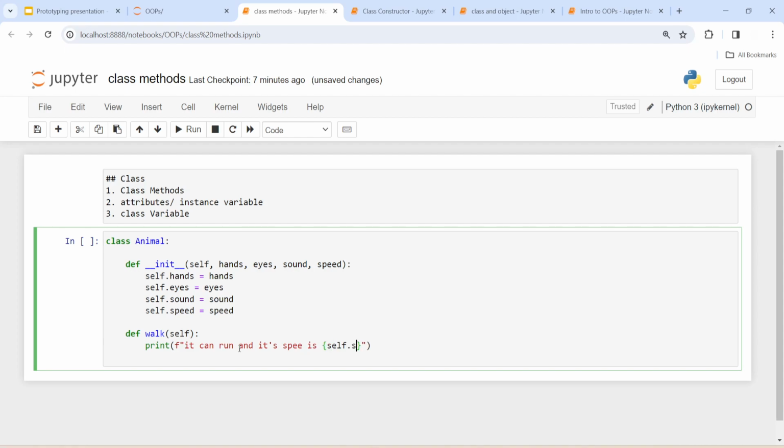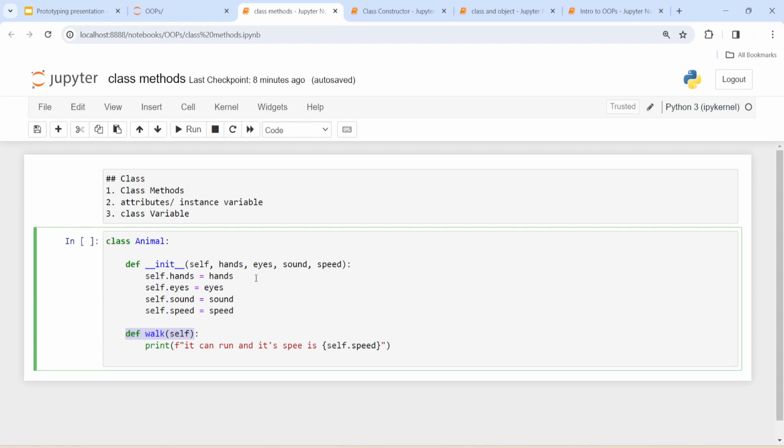Someone may ask why we are not using speed instead of self dot speed. Because you can see that speed is an argument of this function, not of this other function, so we cannot use it there.